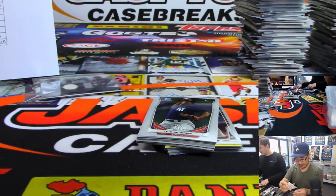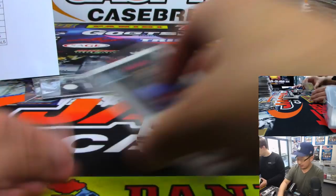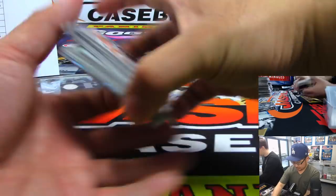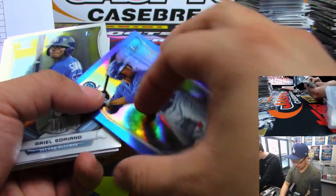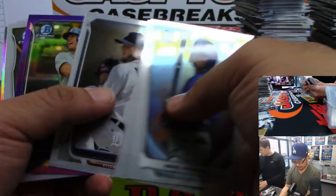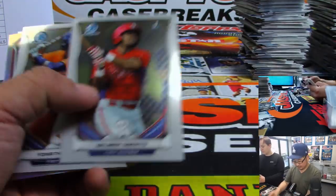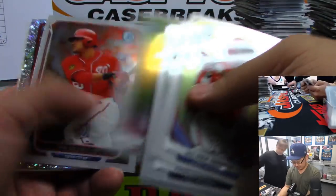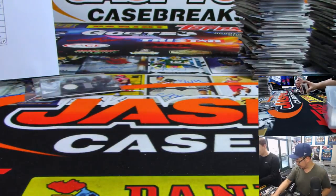LaVon Washington for Cleveland — Cheryl with the Tribe, not numbered by the way. Severino Bowman's first. Dalton Pompey blue for the Blue Jays to 250. We got Detroit edition of Ian Kinsler to 150 — I forgot that he was on Detroit for a long time. Yeah, that was his heyday.